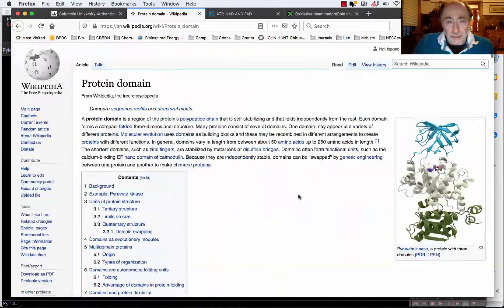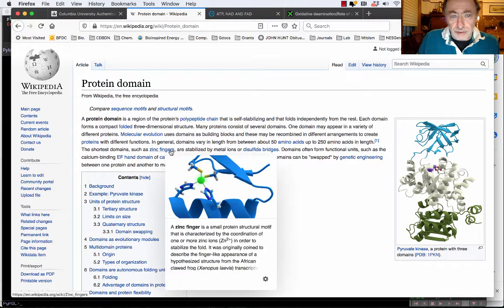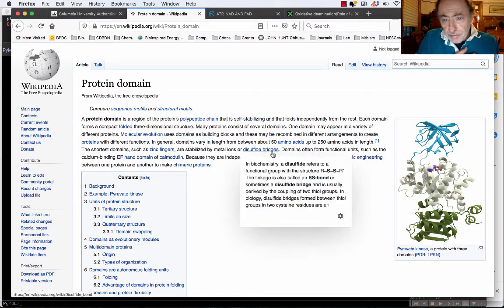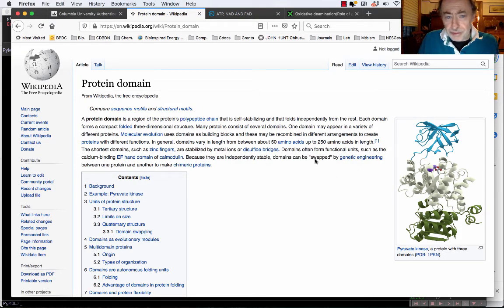But the domains would be the structured regions, regions that will maintain that structure independently of the rest of the polypeptide. One domain may appear in a variety of different proteins. Molecular evolution uses domains as building blocks, and these may be recombined in different arrangements to create proteins with different functions. In general, domains vary in length from about 50 amino acids up to 250 amino acids in length.